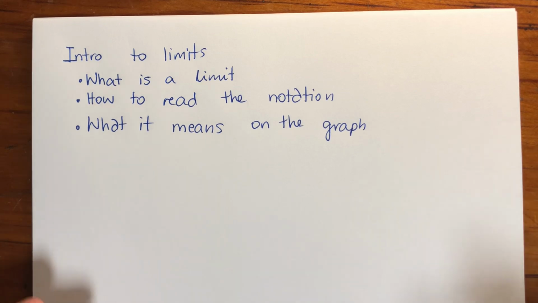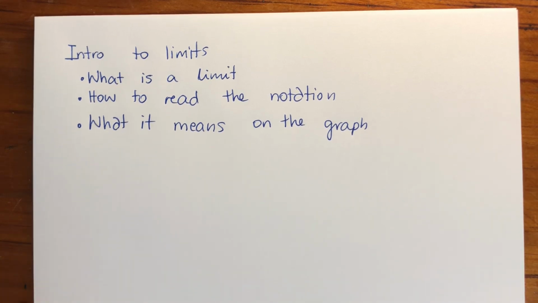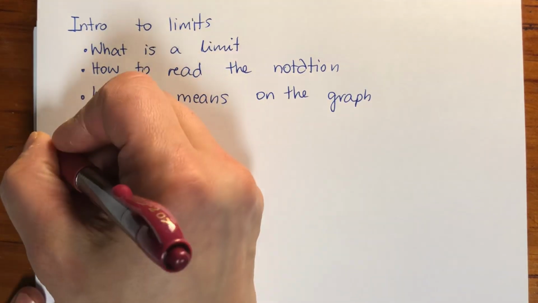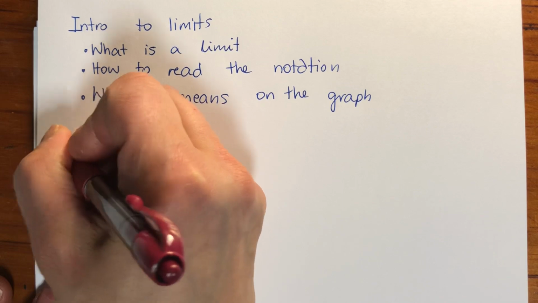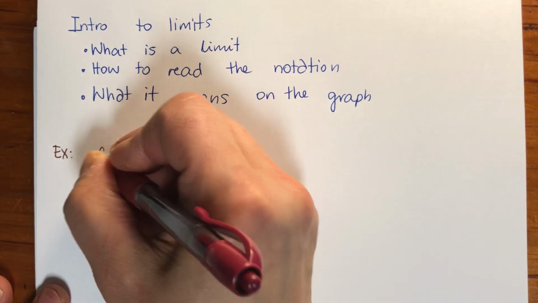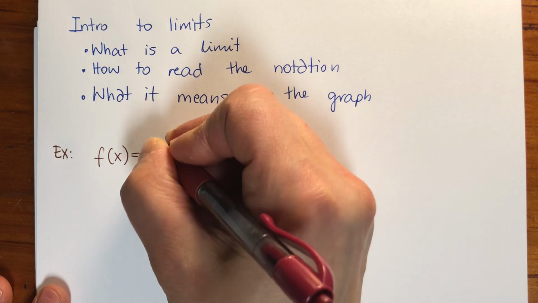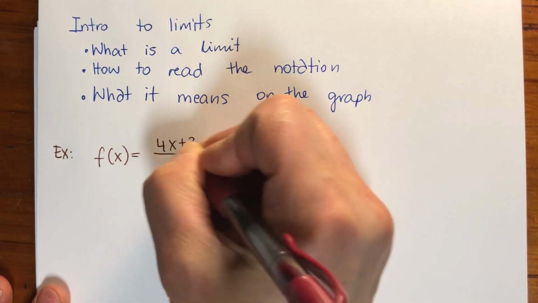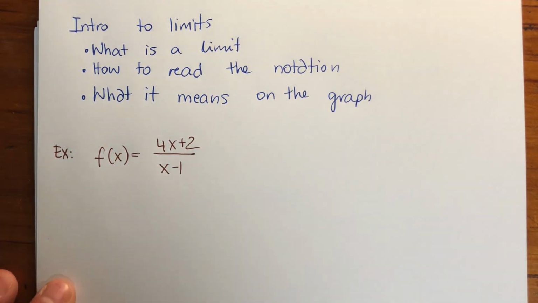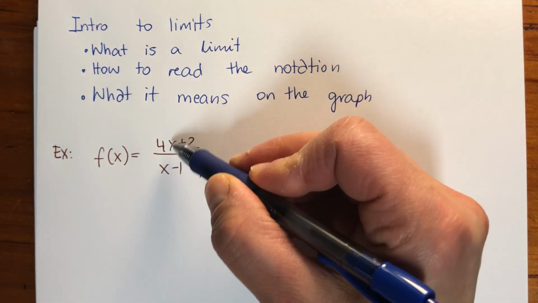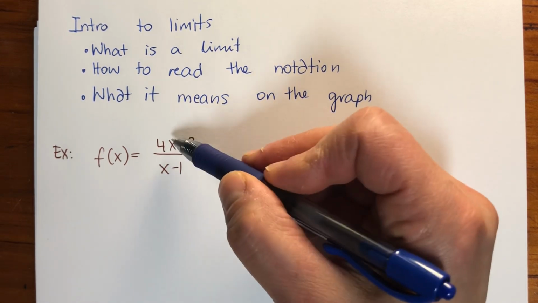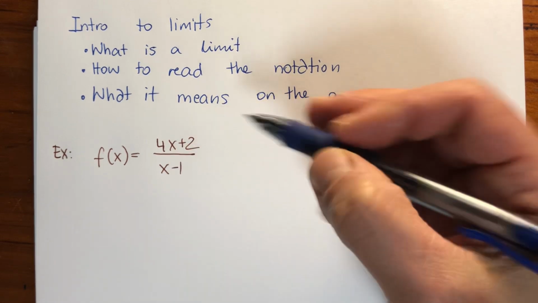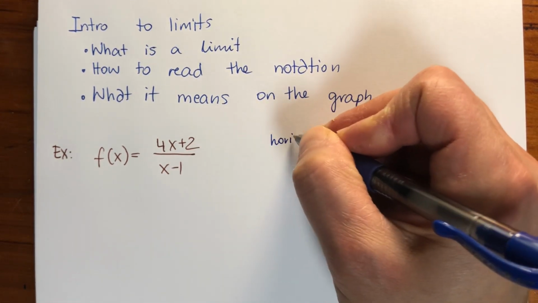So we talked about the limits, we talked about functions, rational functions, and we tested what would happen for our end behavior. So I will give you an example, and my example is going to be a function f of x that is described as f of x equals (4x + 2) divided by (x - 1). What do I know about this rational function? I know that because it has the same highest exponent both in the denominator and numerator, that means that it is going to have a horizontal asymptote.